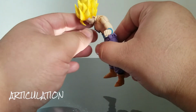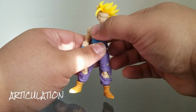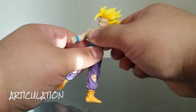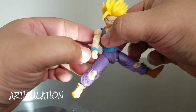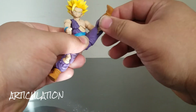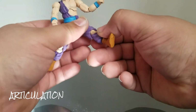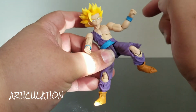Can move about that much. Move back about that much. Has waist articulation, so you can move side to side. Can do the splits about this much. Can kick out about that much as well. Has double jointed knees, so you can bend about this much for a high kick.